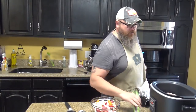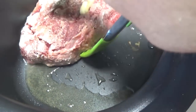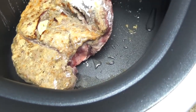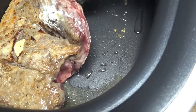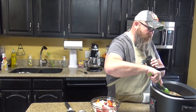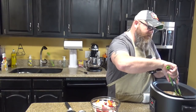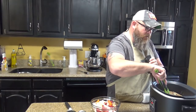All right, so now I'm going to check my roast. See if I can do this with two hands. See what that bottom looks like. Oh, yeah. Aha, you see that? That's that same piece of garlic right there that's trying to get away. Come here. Get back in there. And that garlic's already starting to break down. You stay in there. I swear it's like wrangling children. Maybe I should have sliced that piece of garlic up a little finer.